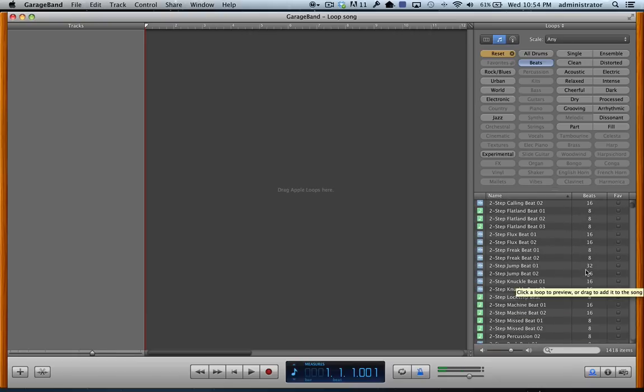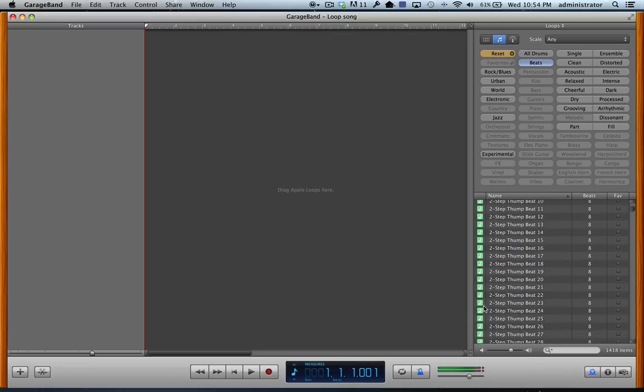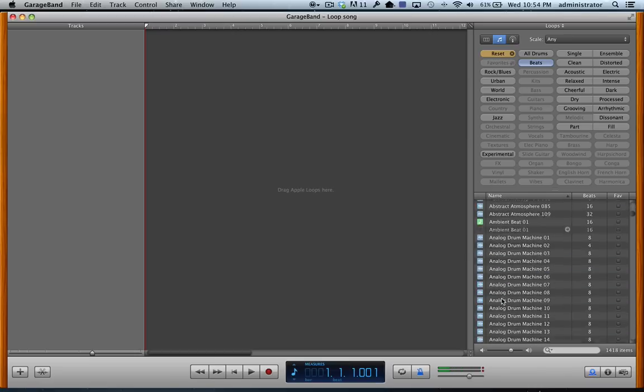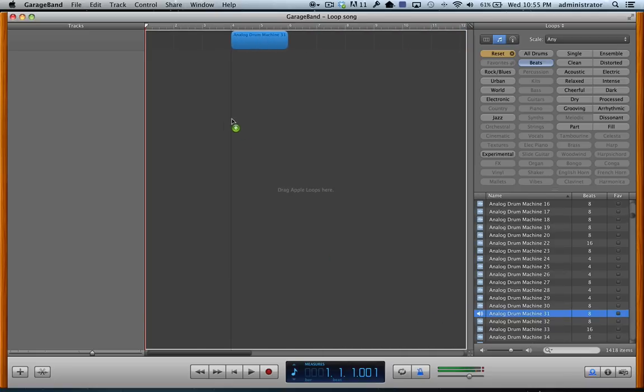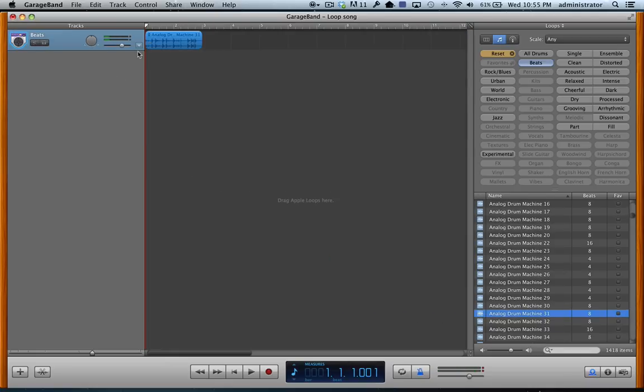And you notice the time signature on the side here, so I want something that's a little faster, a little slower. That's pretty simple. I'm going to grab that beat and drag it over here, and as I drag it into the center, GarageBand has made a track for me. And notice that the track is a beat track. I can adjust the left or right, the volume of this. I can mute it if I want to listen to other tracks and so on.